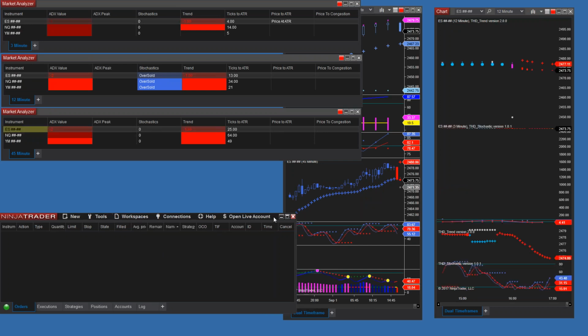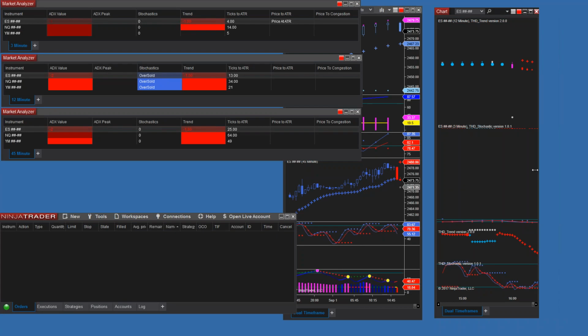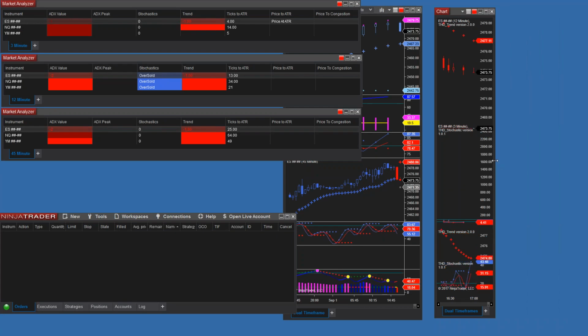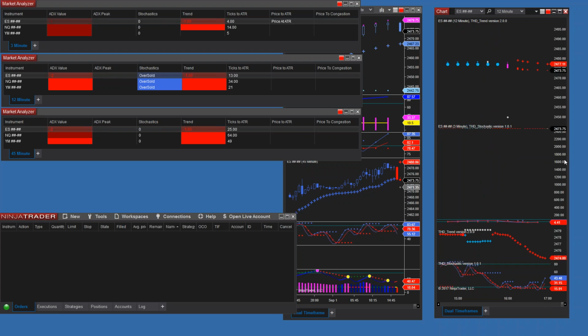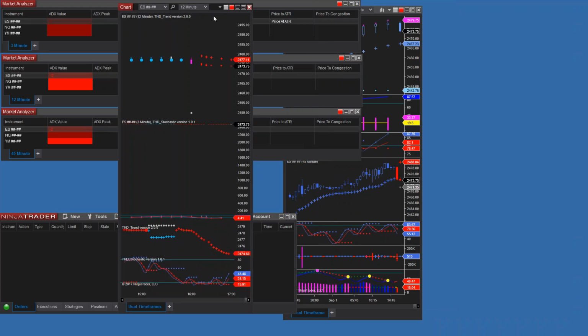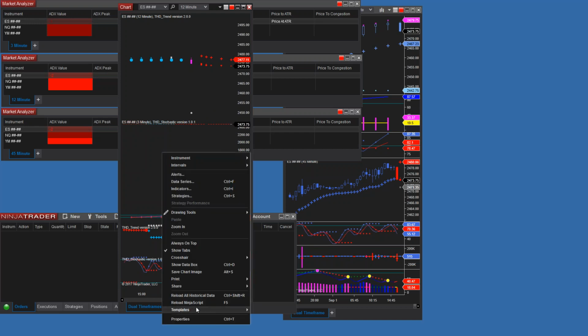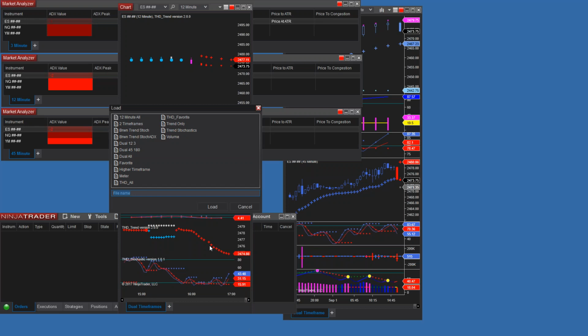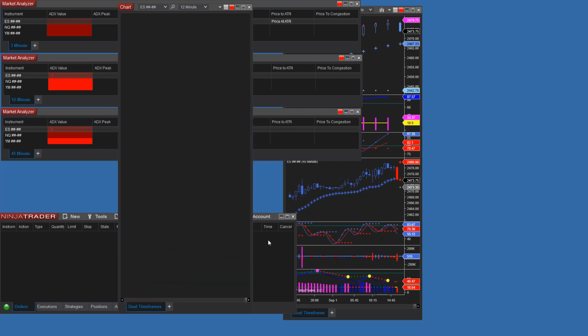And I've only had, I think, one occasion. Let's see. Okay, do you see how this workspace, and this is a great example, is not loading right? And I'm going, what the hell's wrong with this thing? Okay, right click, templates, load, dual 12.3, load.